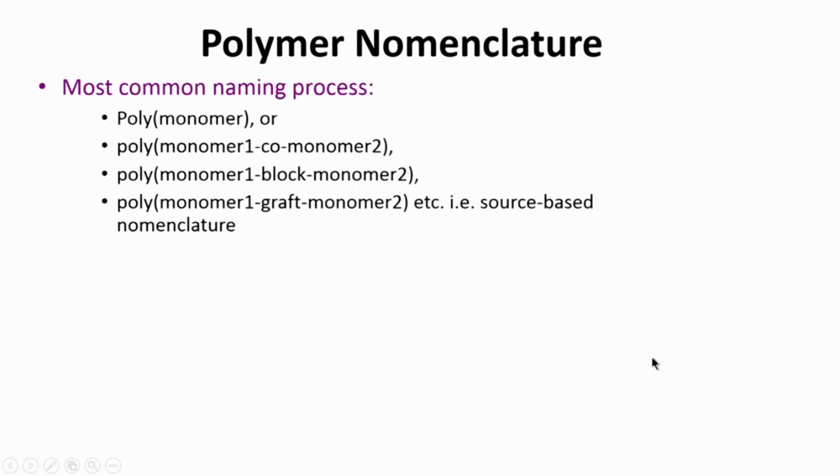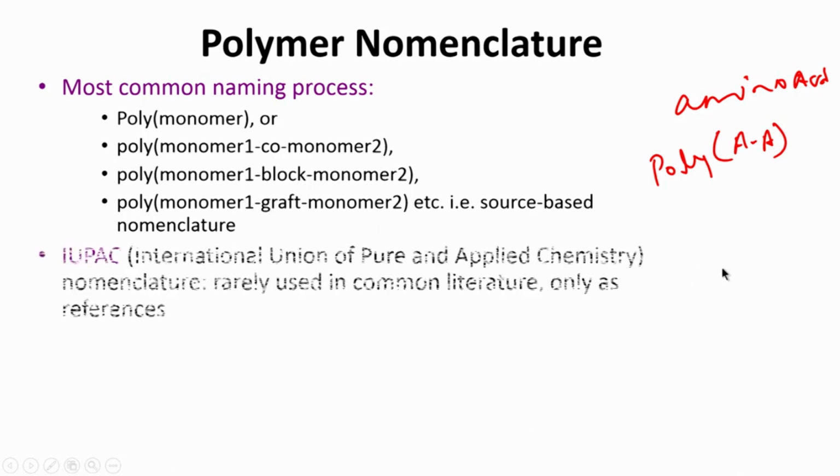And a little bit more on polymer nomenclature: as I just said, they can also be named as poly-monomer. So, let us say if my monomer is amino acid, the polymer formed from that is polyamino acid, essentially proteins. Or if there are block copolymers, then you can also have polymer monomer 1 copolymer 2. Similarly, all different kinds of nomenclatures are being used. So, these are not very standardized. Most of you must be aware of the IUPAC system, which is an international way to name a chemical structure. These things are rarely used for polymers, they are only used for monomers.